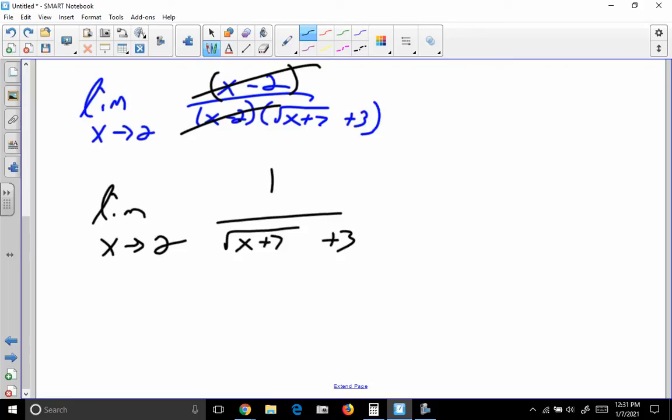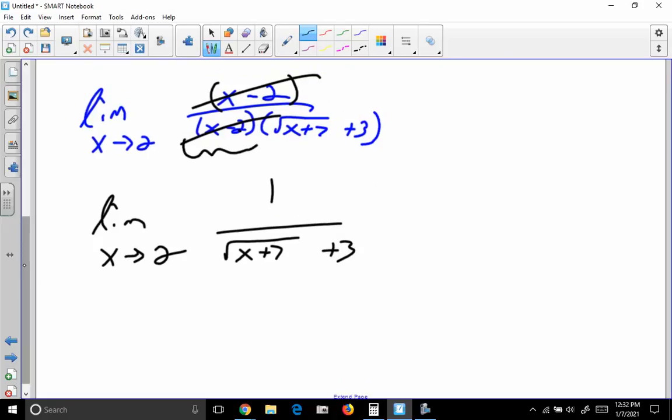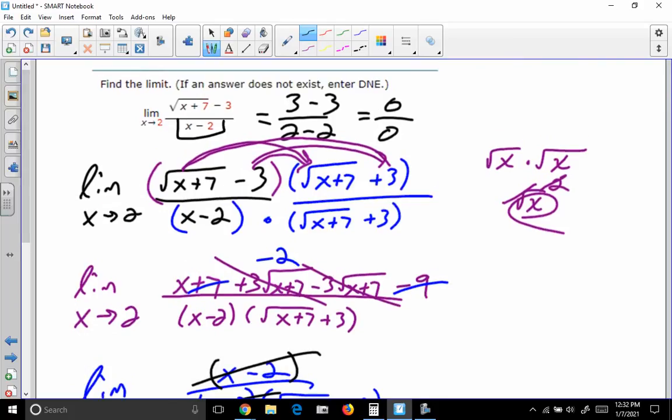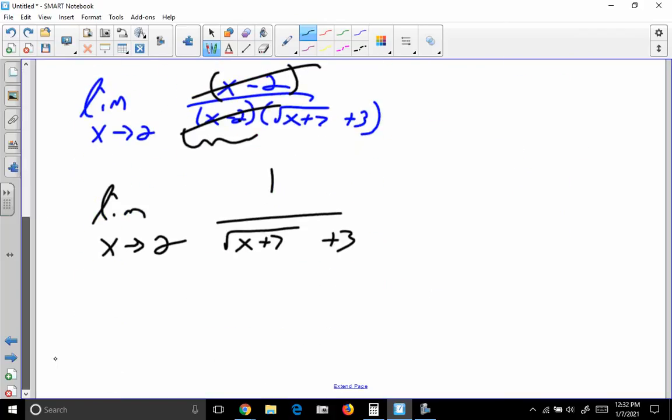So we made the radical go away on top, and look what went away on bottom, that x minus 2. That x minus 2 is what gave us the problem to begin with. X minus 2 has a root of 2, or a 0 of 2. 2 is what makes that 0, which makes our fraction undefined. It turns out that when we got rid of the radical on top, we also got rid of that x minus 2 factor, so this is no longer going to be 0 on bottom. The very piece that was 0 when x is 2 now is gone.